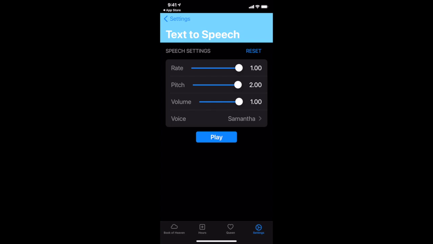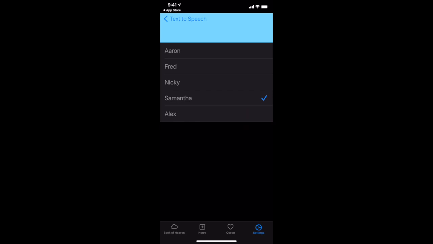And then you have the voice. Now the voice varies depending on what you have selected in your iPhone or iPad. This also runs on an iPad. If you come in here, you notice there's a certain number of voices: Aaron, Fred, Nikki, Samantha, and Alex. I find either Samantha or Victoria to be pretty good female voices, and Alex to be the best voice of all the text-to-speech voices. In some instances, Alex needs to be downloaded from the internet in order to play it. Otherwise, it won't be in this list.